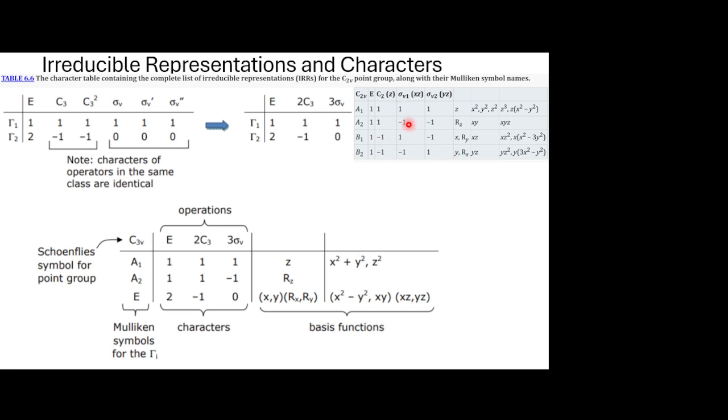Again, remember that they're how these things are transforming. So for example, here we have the E. It transforms in this way. Now note, because we end up with a more complex set of things going on in these irreducible representations, they're not always nicely identified as X, Y, Z. Sometimes molecules just don't break down nicely into everything happening in X, Y, and Z. They're three-dimensional objects. They can have things in corners.